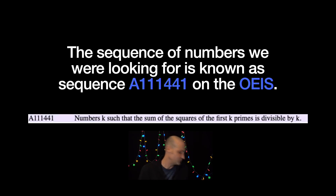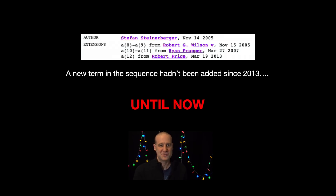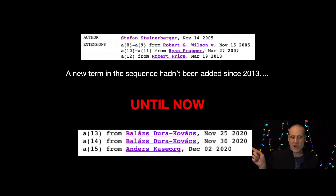Thank you everyone who just emailed a link to that — super helpful, but you're getting involved and I can't complain. Now, if you look at the number of entries on the Online Encyclopedia of Integer Sequences, there hadn't been a new term in this sequence since 2013. Until now. This is partly why I picked this puzzle — given there had been no new values in seven years and processing power is constantly improving, I reckoned we had a fighting chance to find some new ones. And sure enough, if you go on to the website — boom — we got three new ones. These have all been added because of this puzzle.